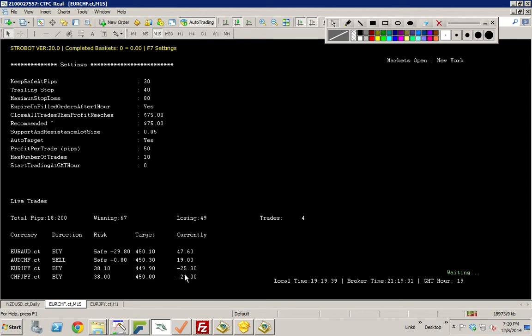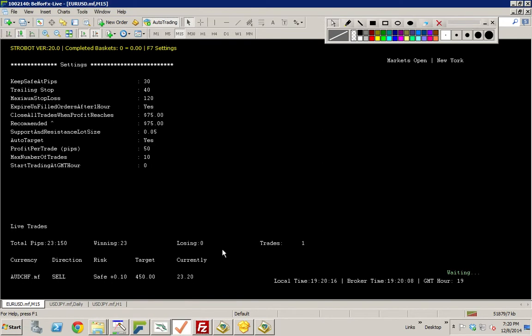So in this case, we've got 23 pips and 25 pips. These two, I think, are just bouncing around. What time is it? 7:30 at night Sterling time. So there's probably not going to be a lot of news around this time of night. So it's all going to be very slow. But you can just let it get on with it. That's what I do. Let it get on with it.